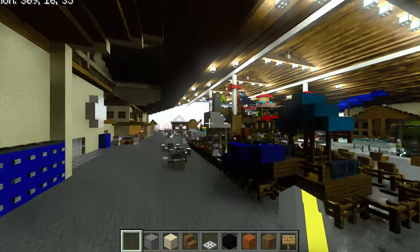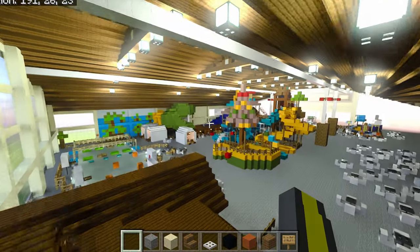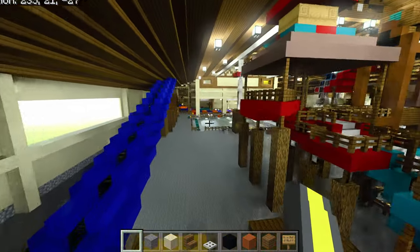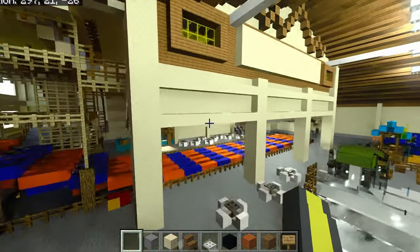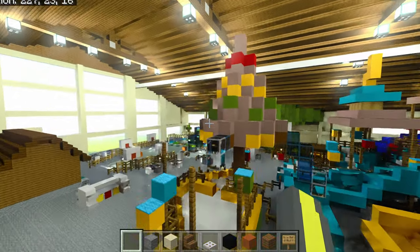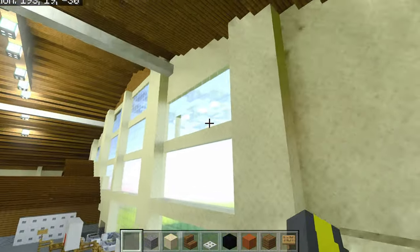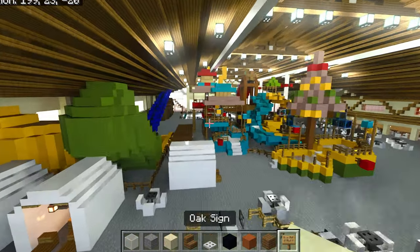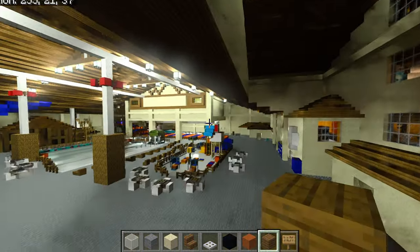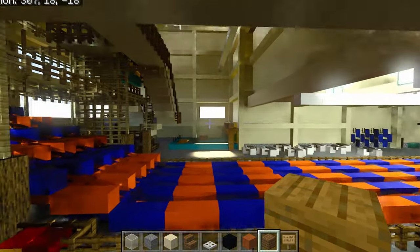Let's do one more fly around of this build. This build took me a very long time to make — probably around a year, which is a little surprising, but I was on and off the entire time so it makes sense. I also spent a lot of time on details in the beginning, and it took longer than I wanted, which discouraged me, so I quit for a while and then went back to it. But I completed it in a year. I also had a friend help me out with the roof because the roof took a long, long time.